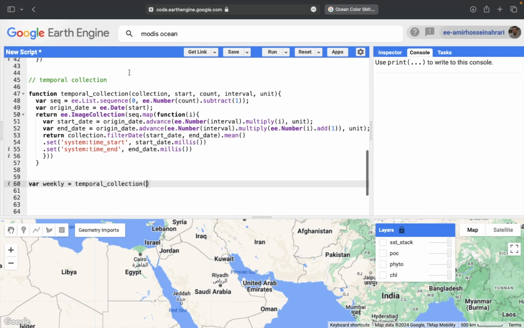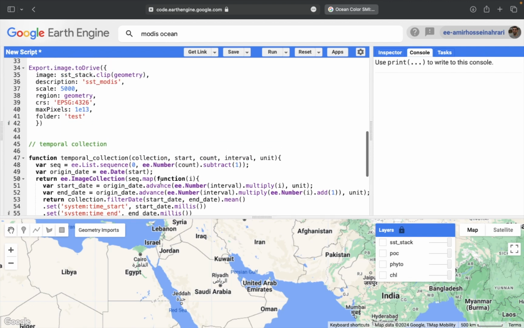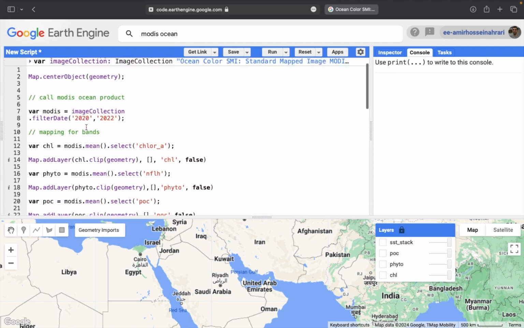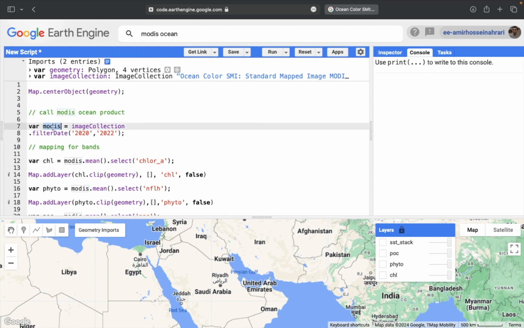Here we have a couple of arguments that should be replaced by different factors. Instead of the collection we import here, we want to convert the MODIS variable, which covers 2 years, from daily format to weekly.